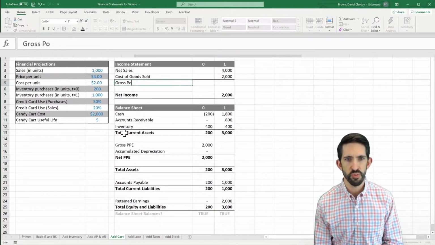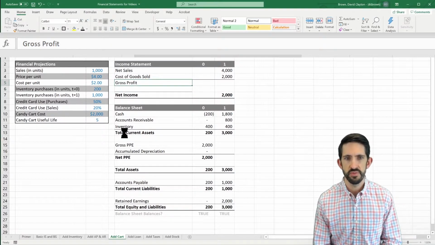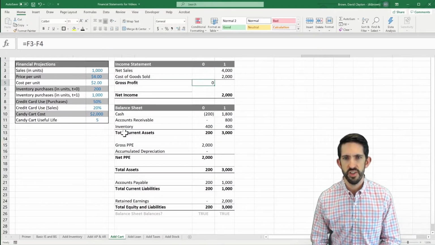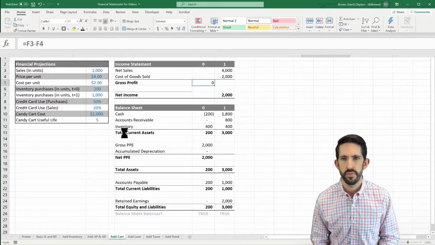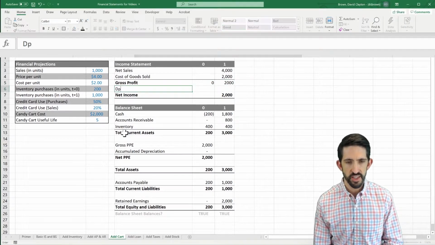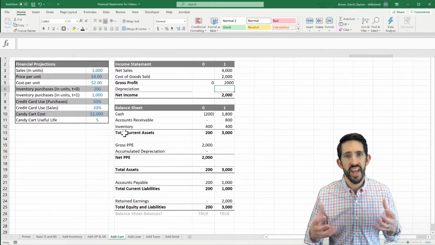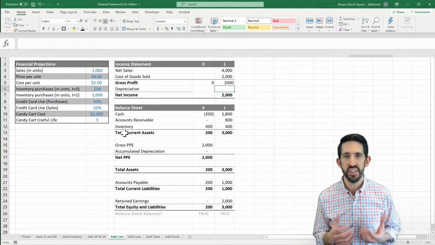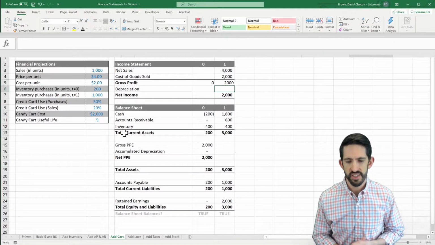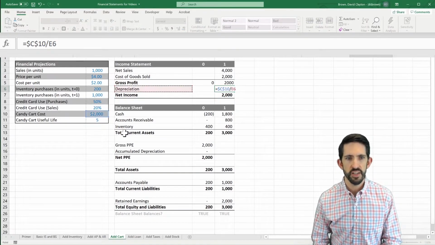First, we're going to put in a gross profit line. This is a common subtotal that you see in financial models. It's just going to be our sales minus our costs. So we get that plugged in. Our next line then is our depreciation. Our depreciation expense is whatever amount of that asset we used up during the year. In this case, the useful life of this asset is 5 years, or 5 periods. So the amount we're going to use is the initial cost divided by 5.